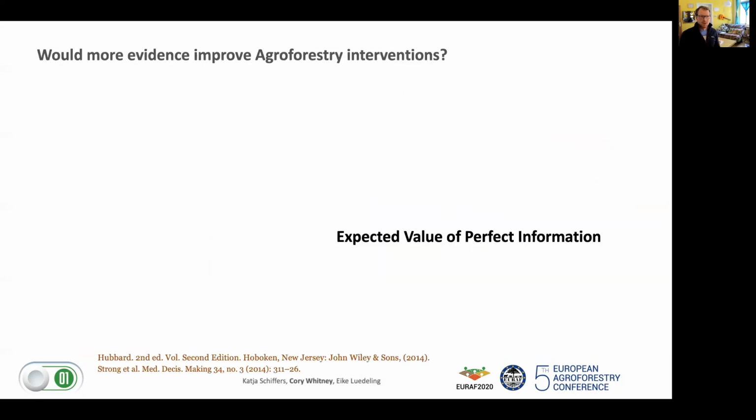So one useful output of the decision approach is the calculation of expected value of perfect information, or EVPI. It can help us identify those variables for which more information would maximize the model output. EVPI is the expected value given perfect information before decision making minus the expected maximum value. I'll tell you how that works now.